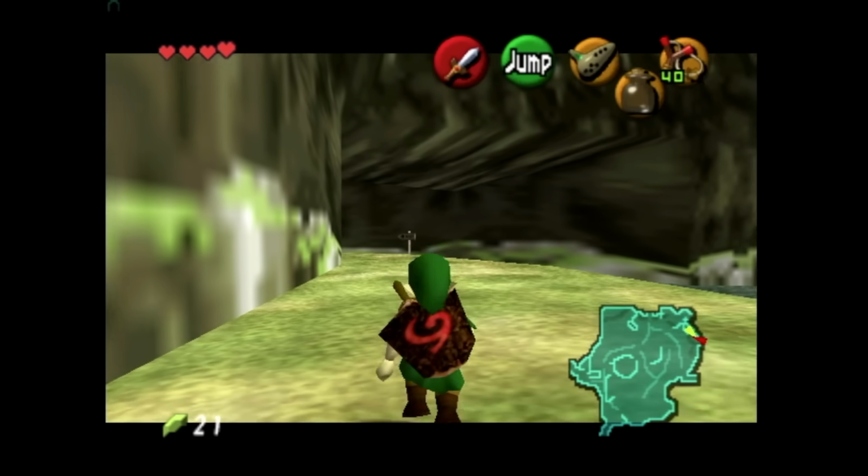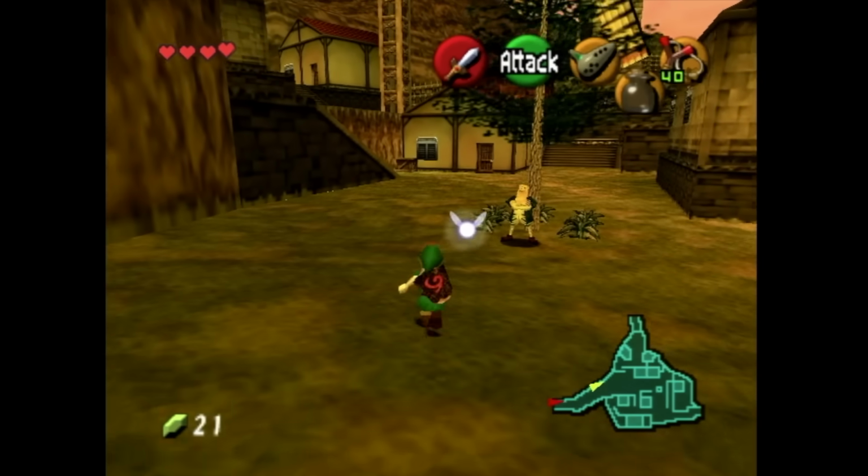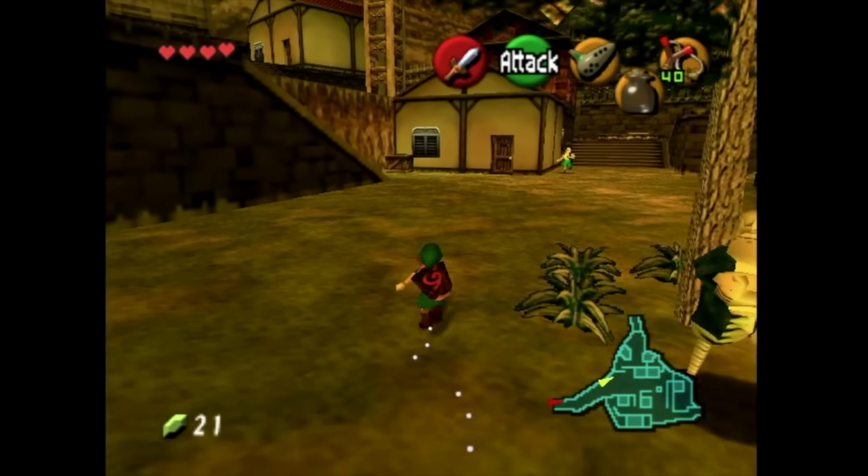It's sort of bland. You walk out into Hyrule Field, and there's not really anything there. It's just some grass textures and some trees and things. It's certainly not bad, and the game's a classic, but if we're talking just the way it looks visually, it leaves something to be desired a little bit, at least with Ocarina of Time specifically.